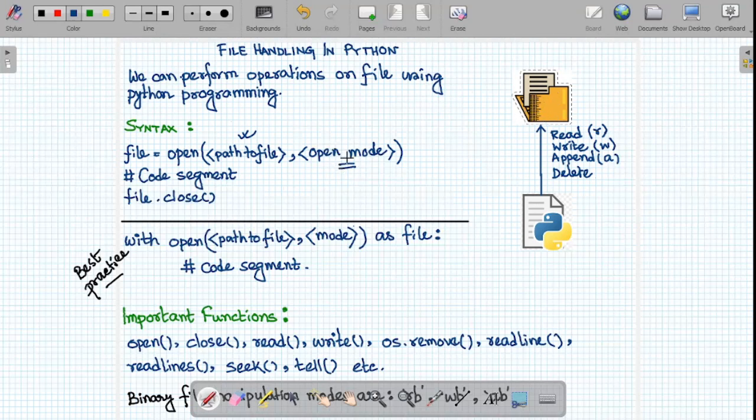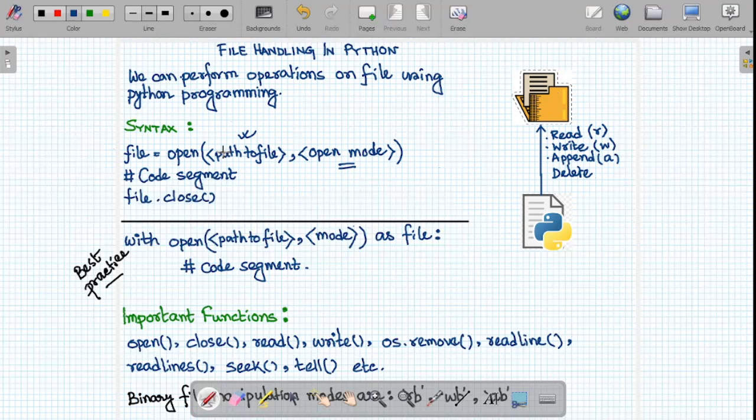Open mode, we can open a file in various modes. Either we can open a file to read the content or to write something or to add something in append mode. This R, W and A, these are the open modes in Python code.